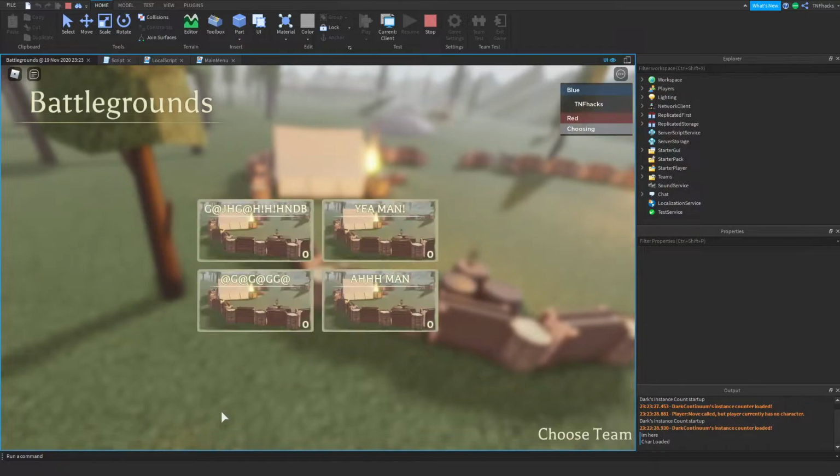So here's a quick demo of team choose and map selection. The map selection is not yet done. Each button will have a background of the map, and the map's name will be on the top here, and the amount of voters will be on the bottom right. Though this is overall how the map screen will look. There are going to be many changes, of course, since we just started working on this game.